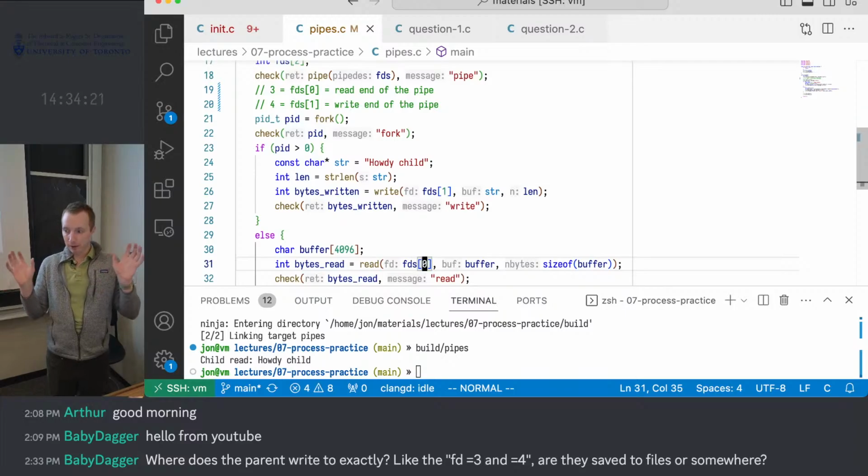Yeah. Say in both processes, file descriptor 3 is pointing to the read end of the pipe. If in the parent I close file descriptor 3, then it is no longer pointing to the read end of the pipe, but the other process is still pointing to the read end of the pipe.